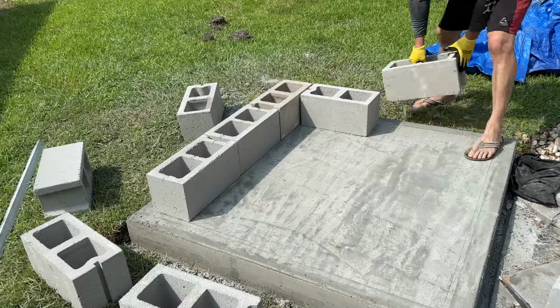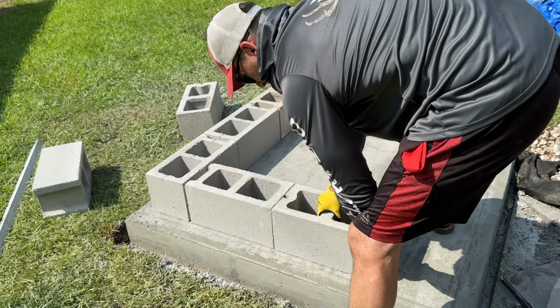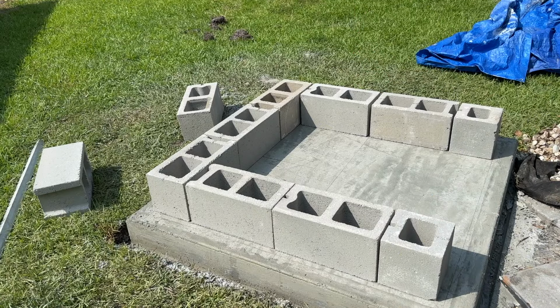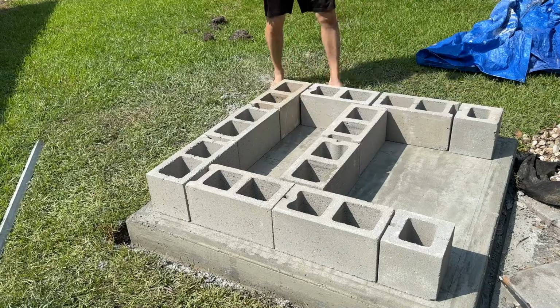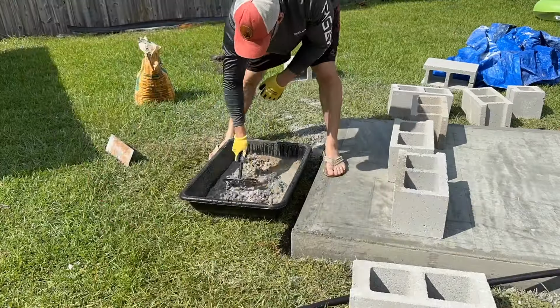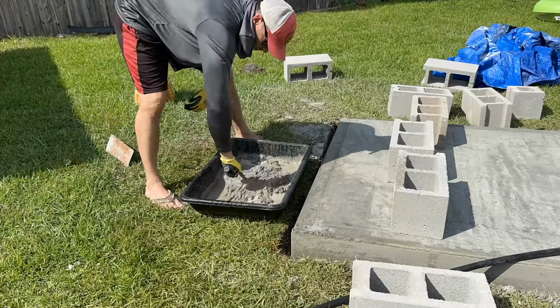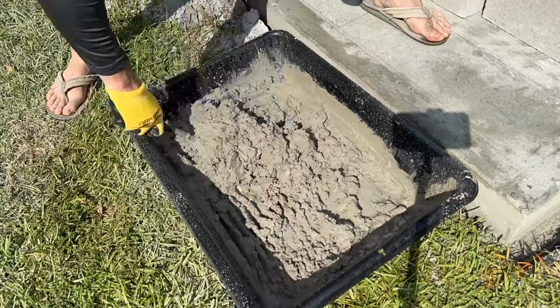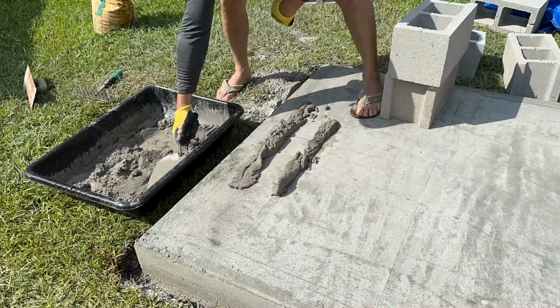I never laid a brick before in my life before starting this project, and I gotta tell you, it's pretty easy. There's not much to it. I'm sure there's professional masons and bricklayers out there that are going to critique how I'm doing this. But at the end of the day, you're not going to see any of this, and you're just slopping some of this stuff on there and making it stick.